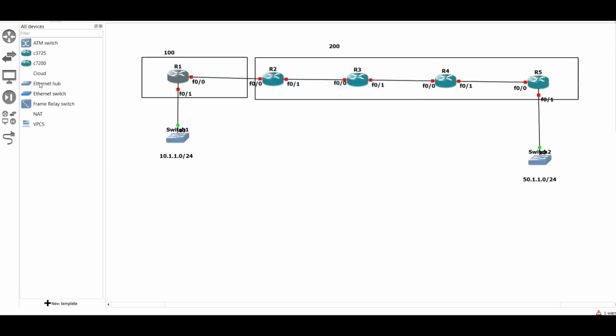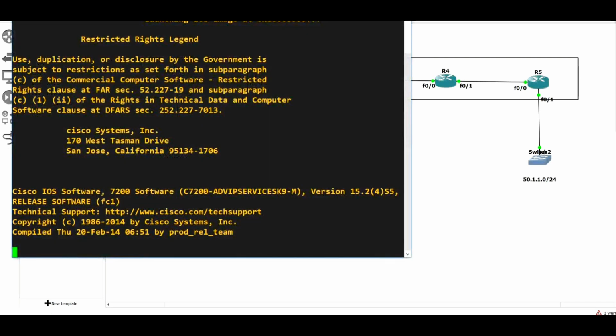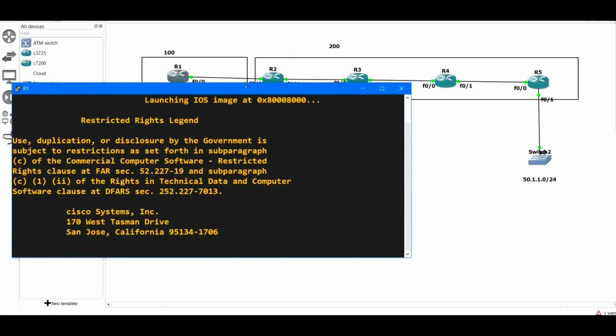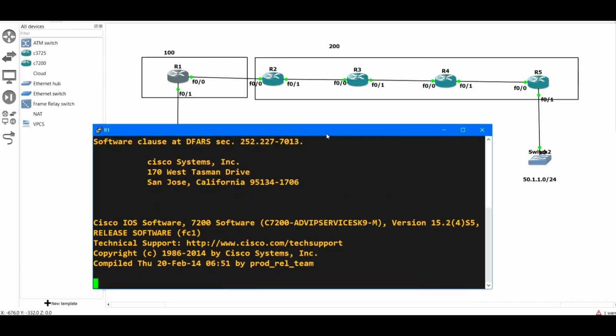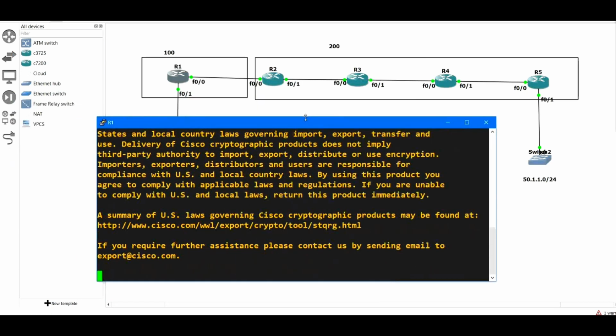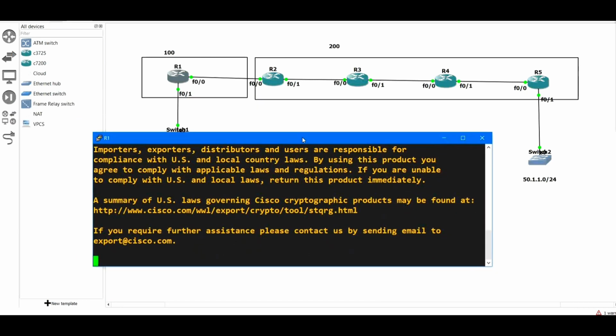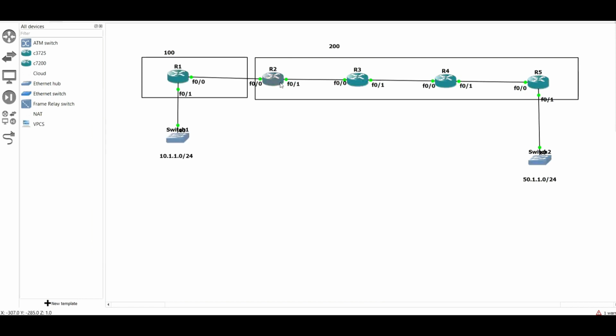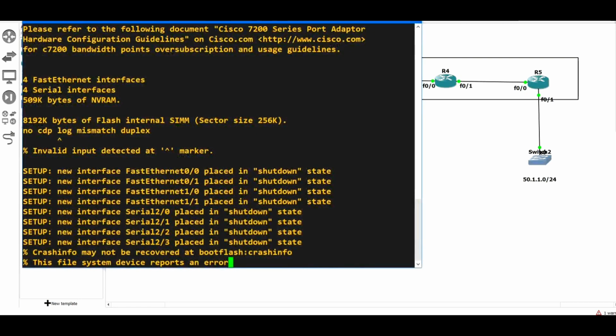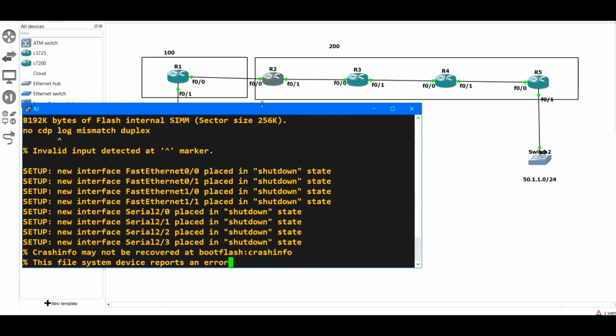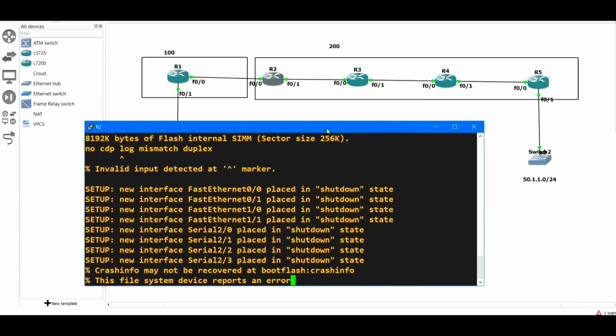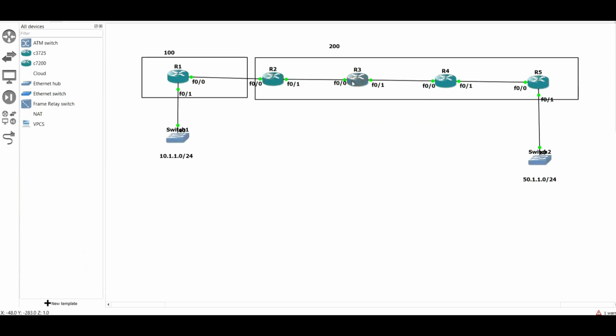Let me configure first. Let me turn on the devices. Let me access R1, R2 as well, and R3.